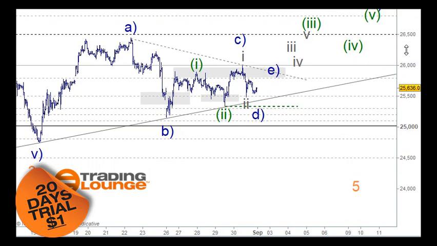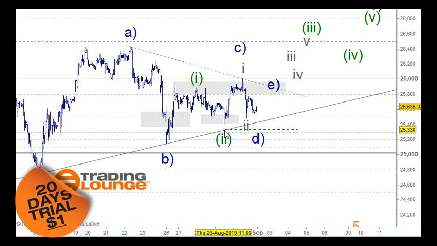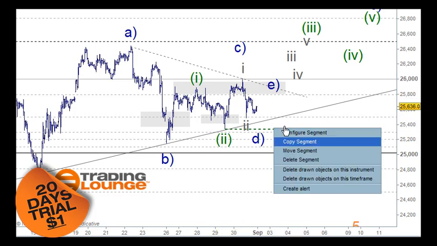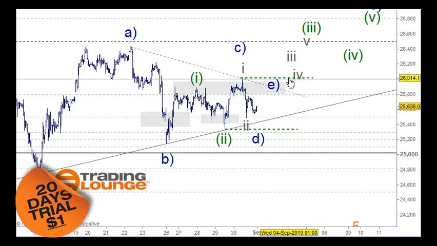So one thing that I can draw from this is that if this low here is breached, then we can go short from that point. All right, but I don't think that's going to be the case. I think we've got some moves in here to play out for wave E, and then we can come down from this point. If the top of this gets taken out here, then we can also go long from that point. But you want support on 26,000, let's face it, at that point.